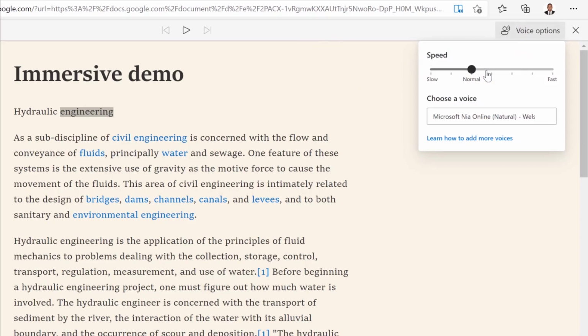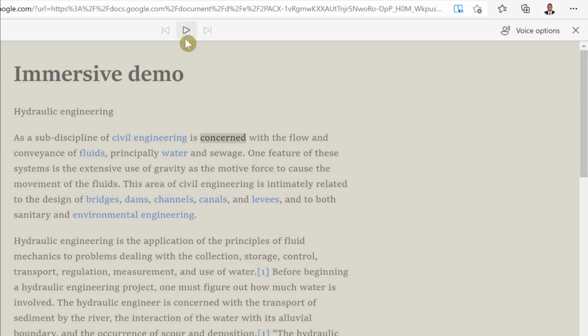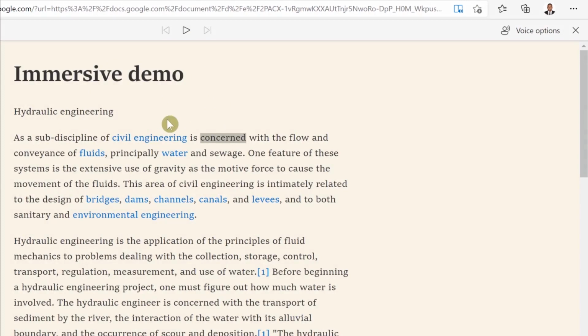You can change to any voice, and you can listen to it again if you want. And you can change the speed. This is the normal speed. You can make it read a bit faster or a bit slower depending on your liking. If you want it to read faster, you can enable it, or if you want it to read slower, you can control it from here. So let's try to read using a different reader. So this is a very interesting feature that you can use to enable the computer to read for you.